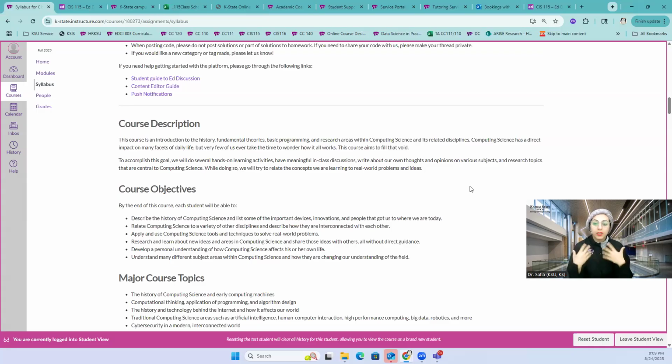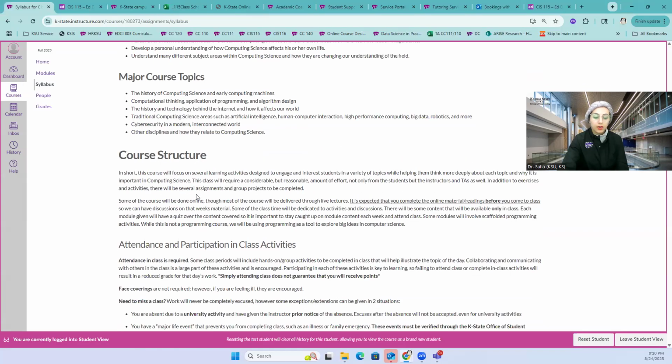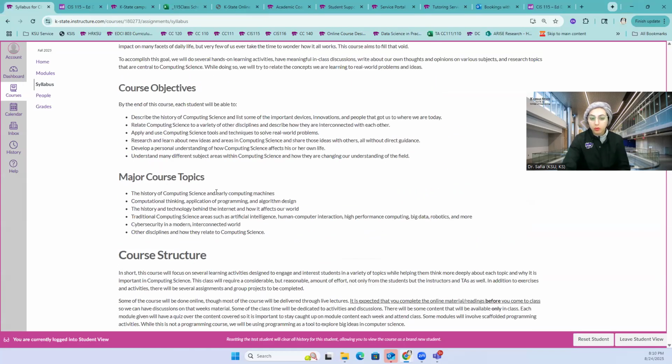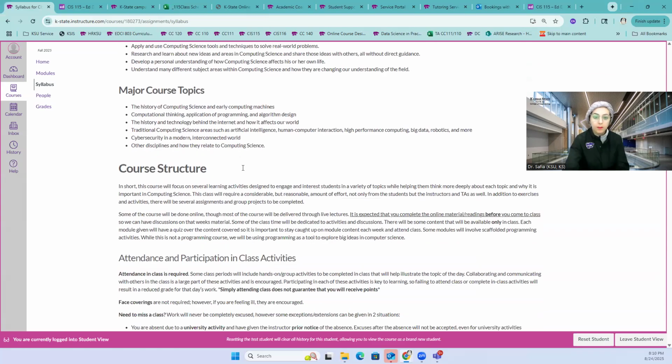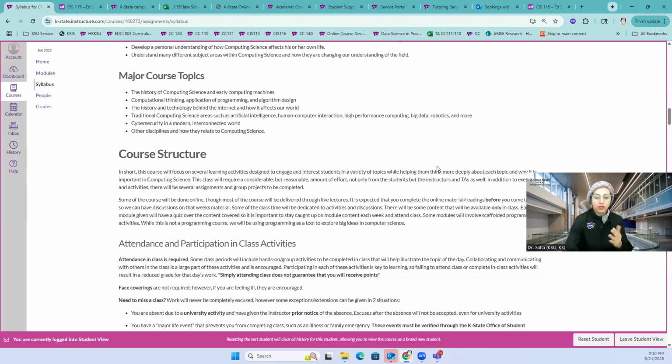And we're also going to bring a lot of guest speakers to help you connect with the field that you want to explore more. We're going to have 22 chapters, and each chapter will cover certain topics; you can find this information in the schedule. The structure of this course is in person, where we have 22 chapters. We have around 33 assignments, including quizzes and discussions, and also two projects.